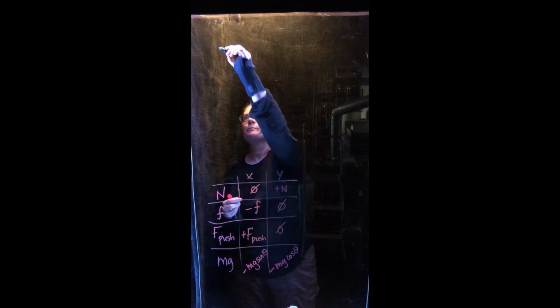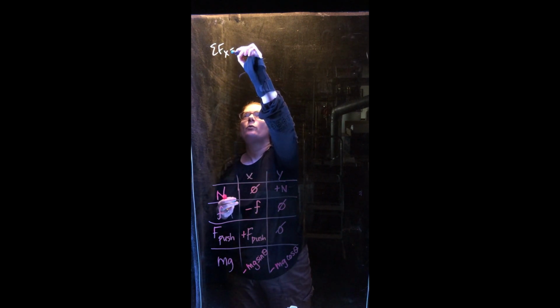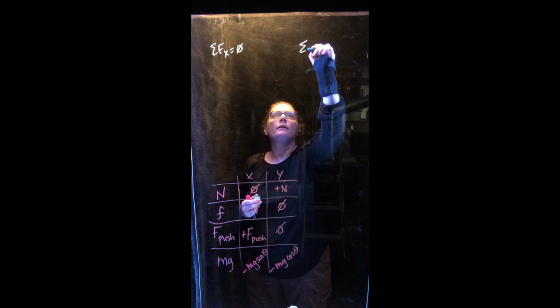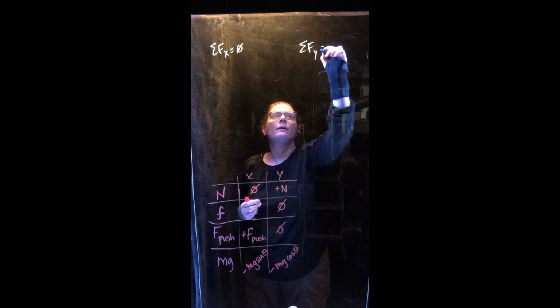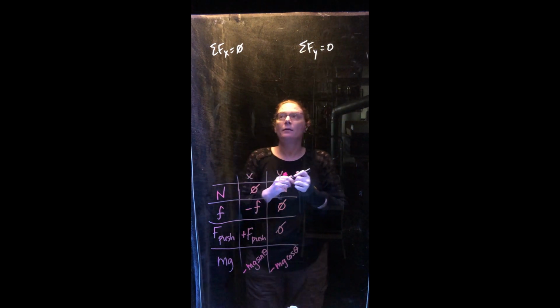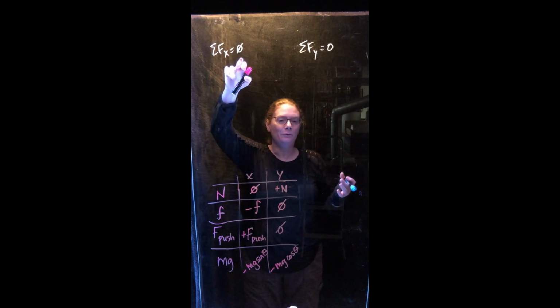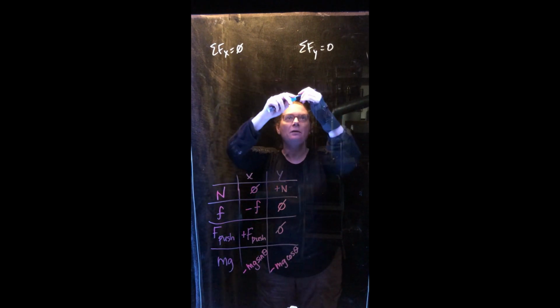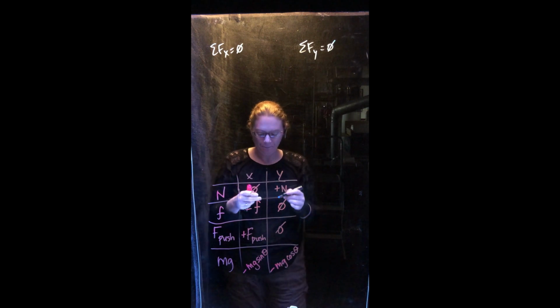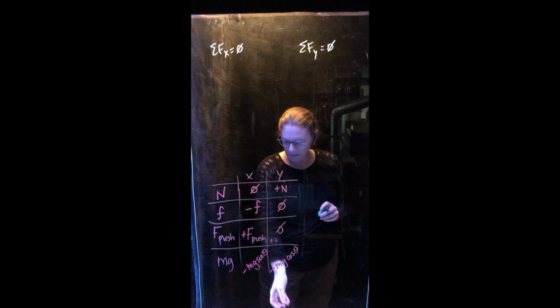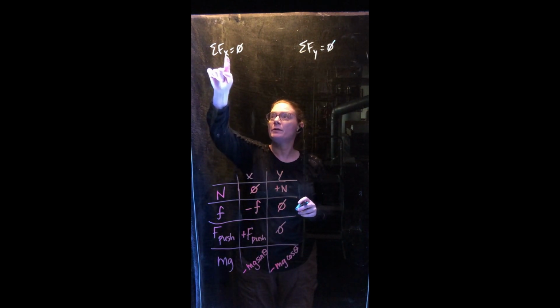Okay, Newton's second law. X direction and y direction. You can see I'm doing a little bit of a shortcut here. We know that it's normally sum of the forces equals ma, but I just said we know the forces have to add up to 0. So I can just say sum of the forces in both directions is 0. Let's add up the forces in the x direction.